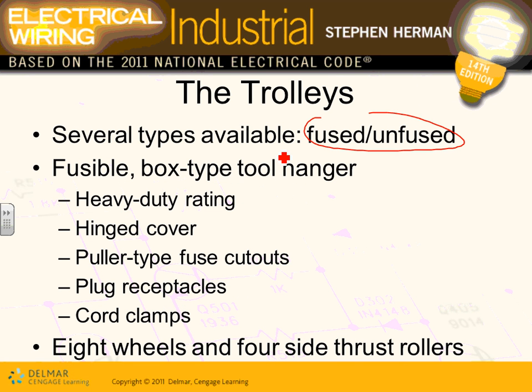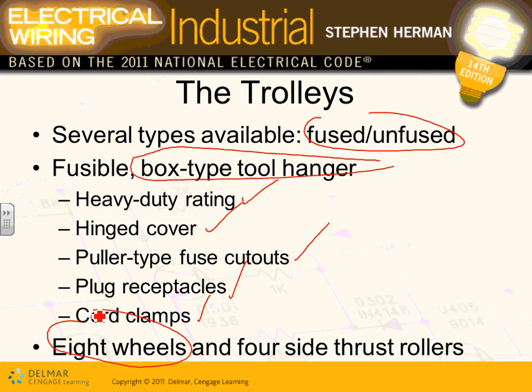Okay, so we talked about, guys, the trolleys. We have fusible box type hangers. That's the hanger that you guys were looking at. We have heavy duty rating, hinged cover. You can open it, polar type fuse cutouts, plug-in receptacles, and cord clamps. We have 8 wheels that can allow it to move, and 4 side thrust rollers. This is just to get you the motion along the track.